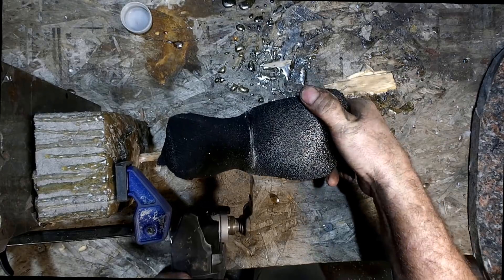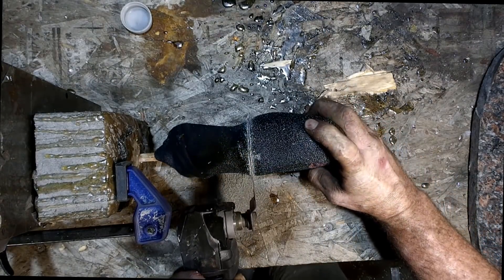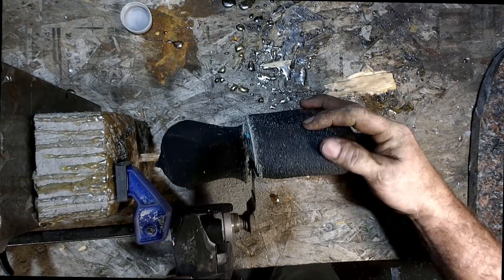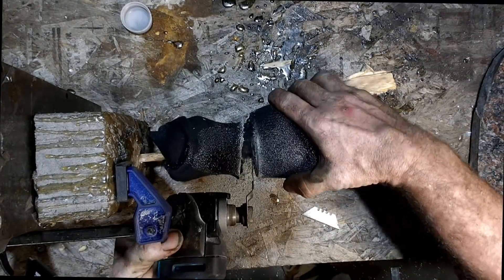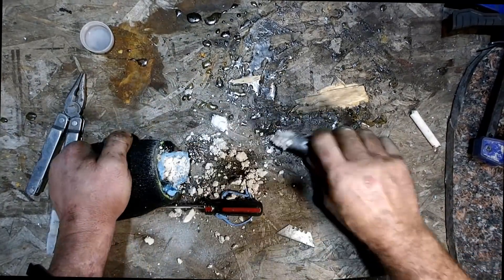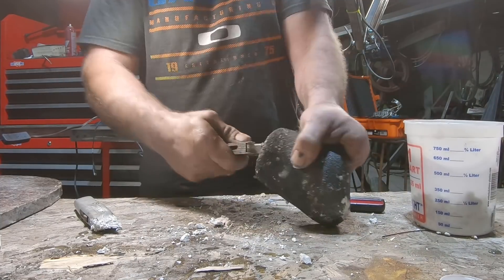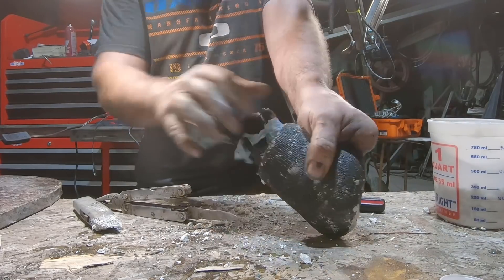Now that the resin is cured, the next thing we have to do is get the plaster out of the socket. I'm going to start by trimming the excess material at the wrist and below off with this oscillating cutter. This next part is why it's so important to do all of this while the plaster is still green, so it peels out of the socket easy. Use a screwdriver or whatever tool it takes to pry the plaster out. Once you have a good portion out, go ahead and start pulling on the glove and tape — it should come out in a pretty good-sized chunk if everything goes well.